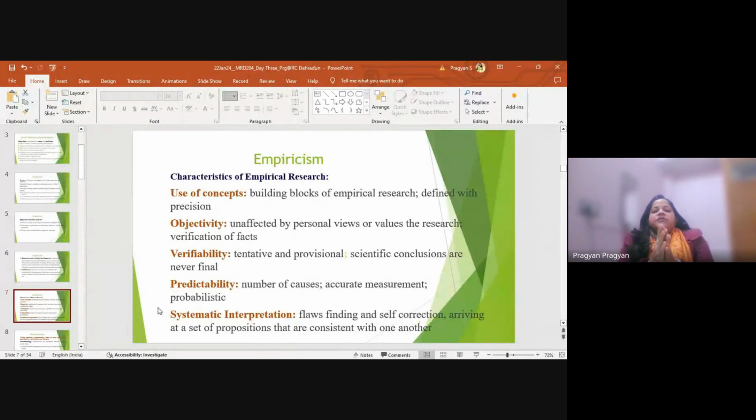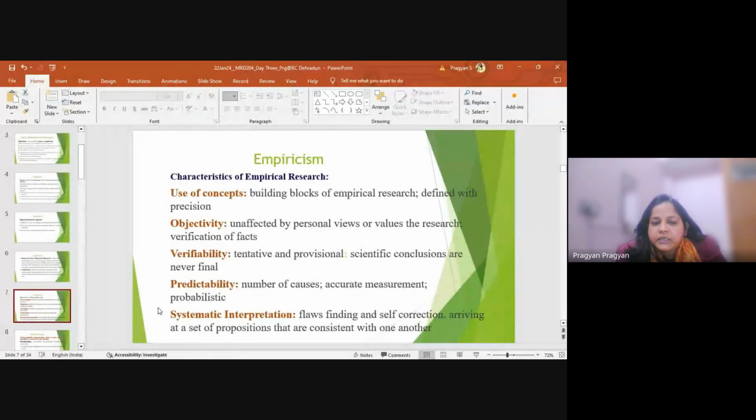So here objectivity is not that neutral. It comes with a value orientation. It is objective in the sense that the researcher's views or values are not involved, but at the same time it is not superficial. It is a complete kind of subjective understanding with objectivity, because in phenomenological research, the researcher is discovering the values and significant cultural practices of those subjects. Those are actually insiders' views. So here objectivity is completely different, as you can understand.